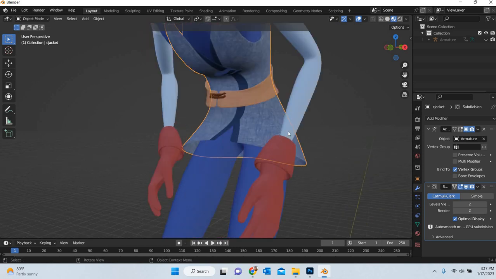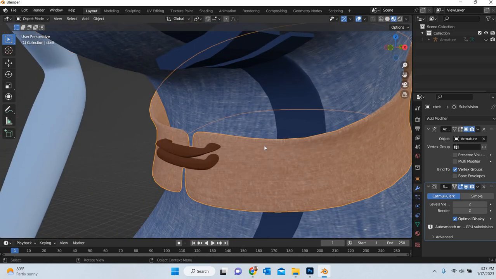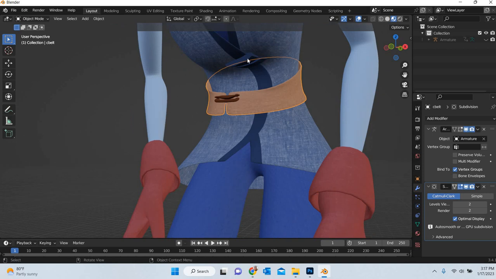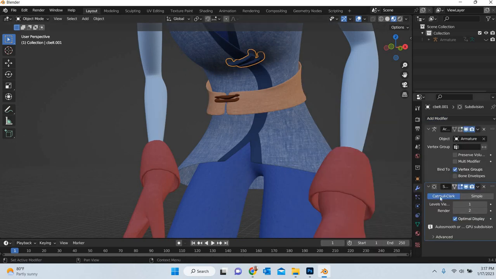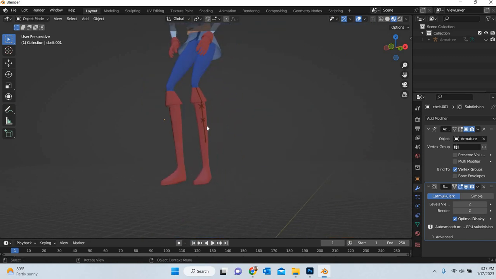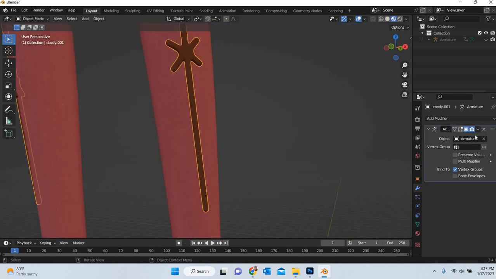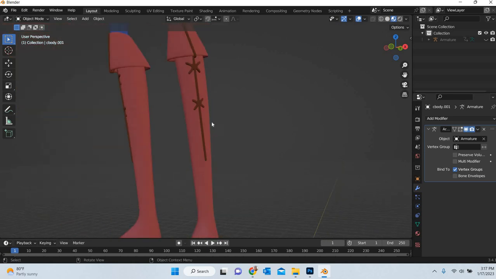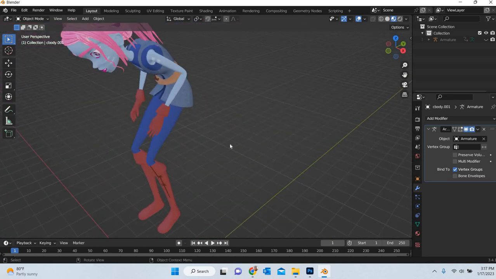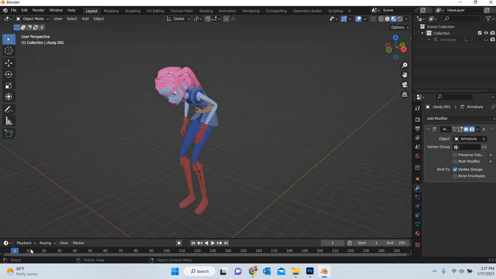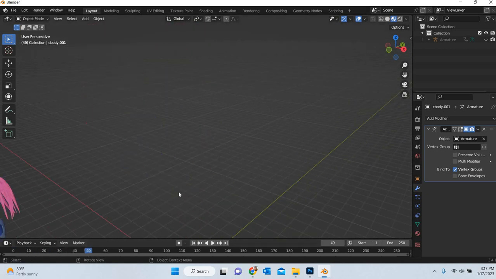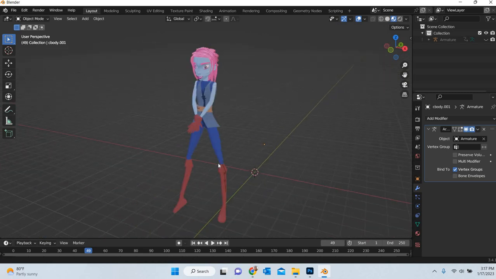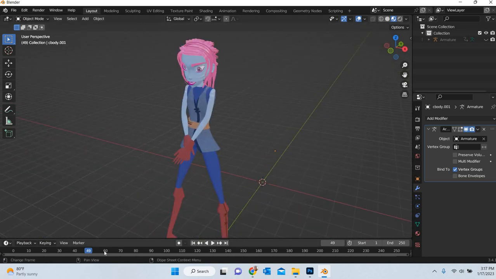Okay, and select all the objects that you have which need to have the modifier added. Okay, this one looks good without subdivision, so it's not important. Alright, so once that is ready, you can see that my character is jumping and everything looks good.